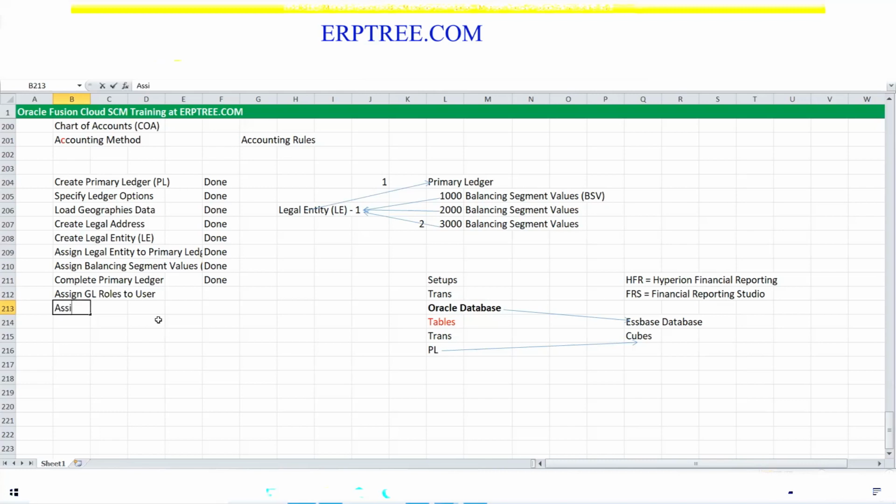So assign primary ledger to GL roles. And to create the transactions in the GL application by using this primary ledger, we have to open the GL periods. Open GL periods.